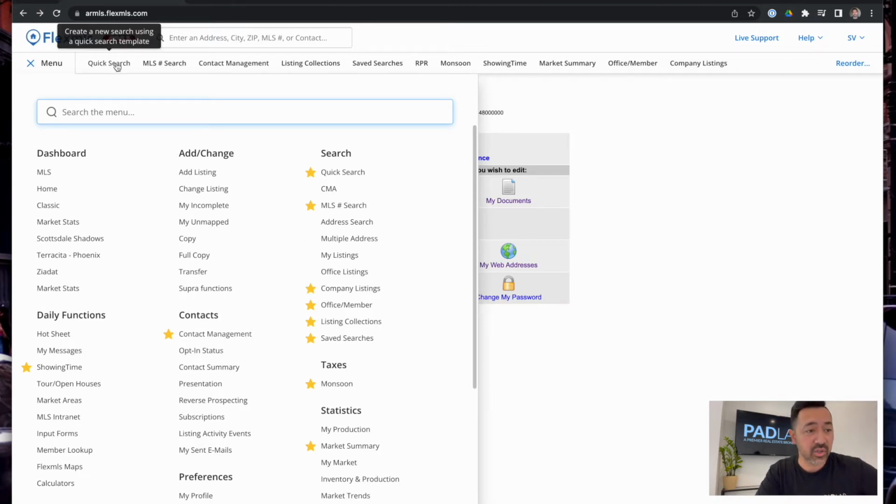So I like quick search, MLS search, contact management, because that's where all your leads are going to be. Listing collections, say if you create a search for a client of 5 listings and you want to save them, that would essentially go into a listing collection bucket. Save searches, RPR, Monsoon, showing time, and then the rest of them, they're pretty self-explanatory.